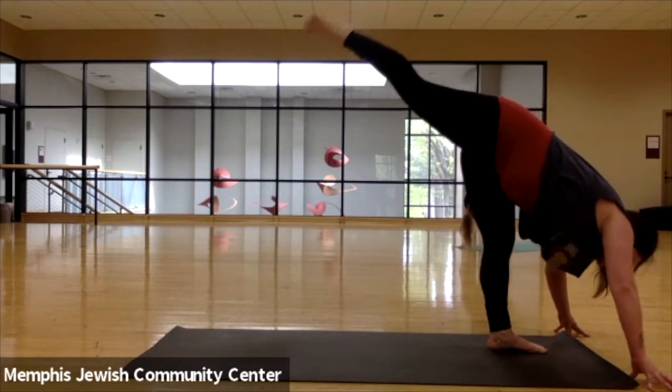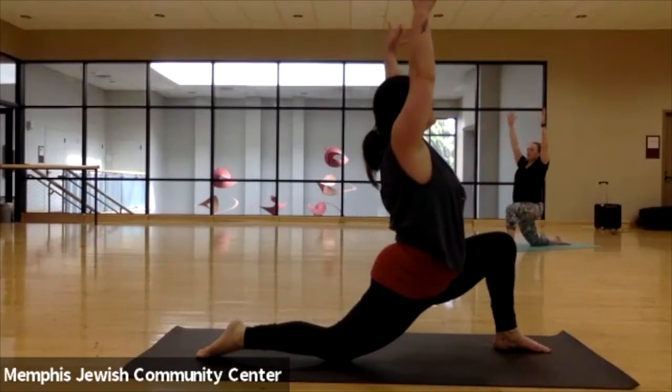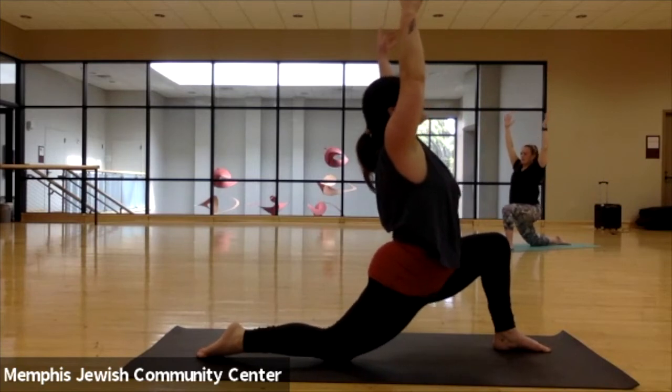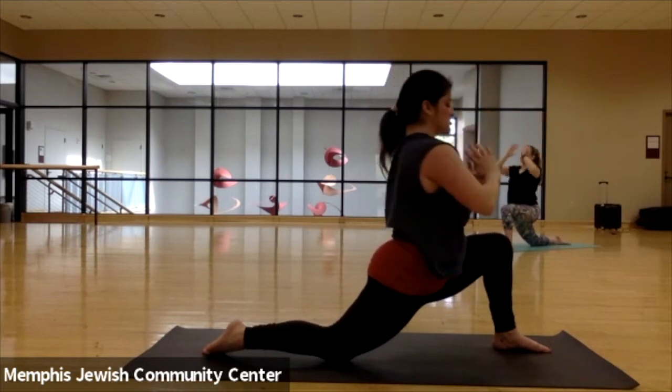Exhale, step back into a lunge. Lower to your back knee. Inhale, reach your arms up. Sink into your front knee. Lift your heart, soften your shoulders away from your ears. Soften your gaze. Hands to heart, let's twist.